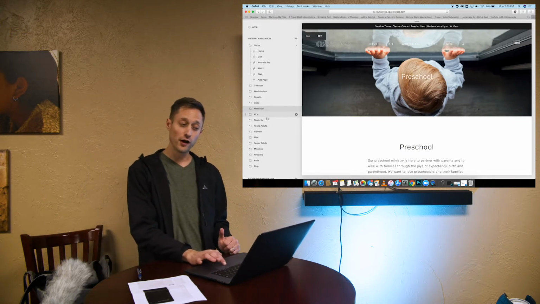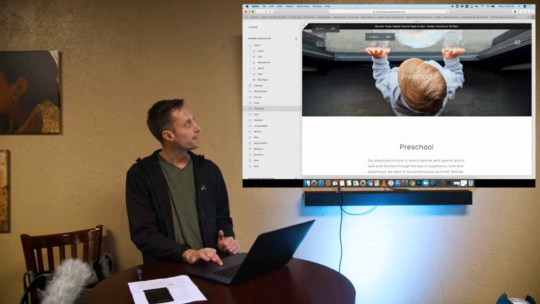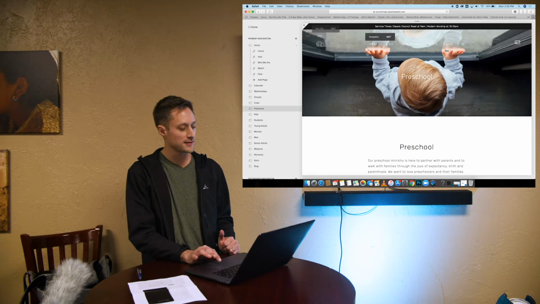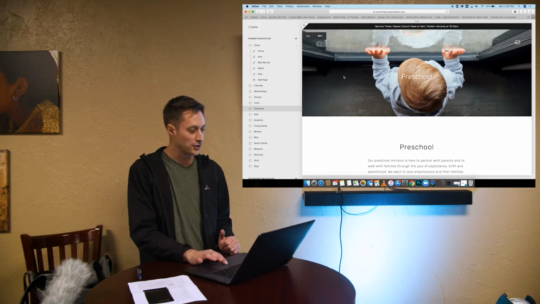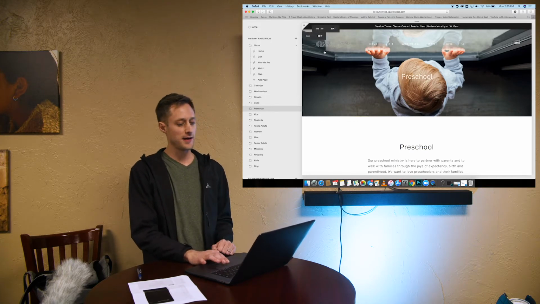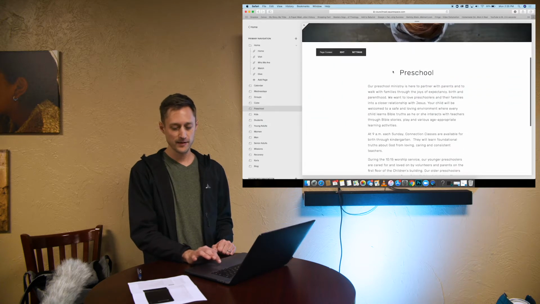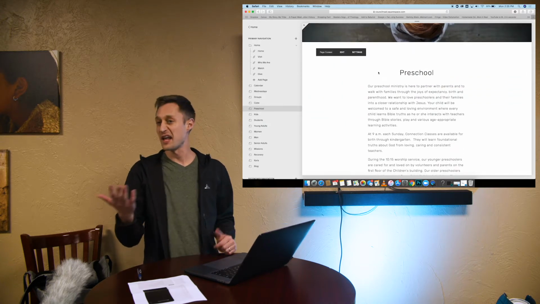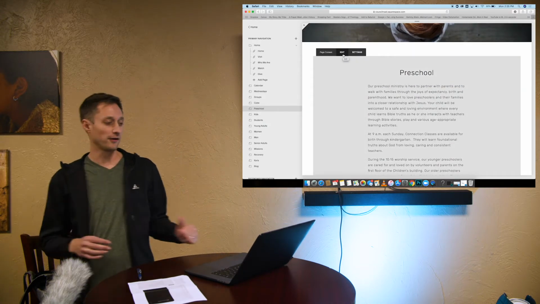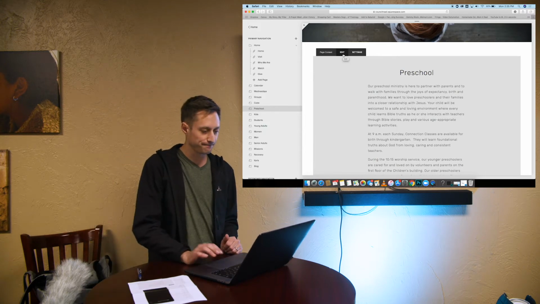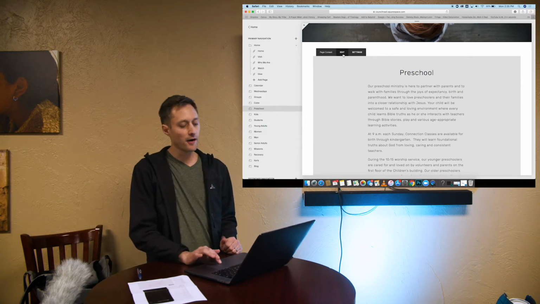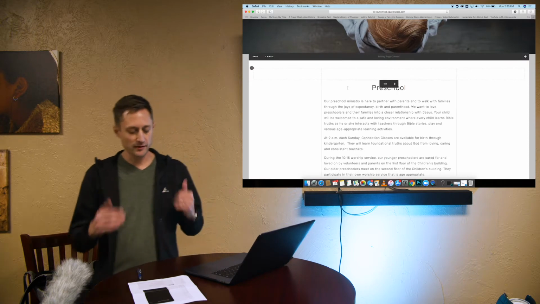It's not coding where you have to type a bunch of stuff in. It's simply you hover over the page, and you'll start to see stuff. As I'm hovering over the page, you see all these things popping up here. That's all opportunities to edit. So we don't want to edit this. Scroll down, and now you're over the page content. This is the area where you can edit and change it for your particular area. So we'll hit edit.